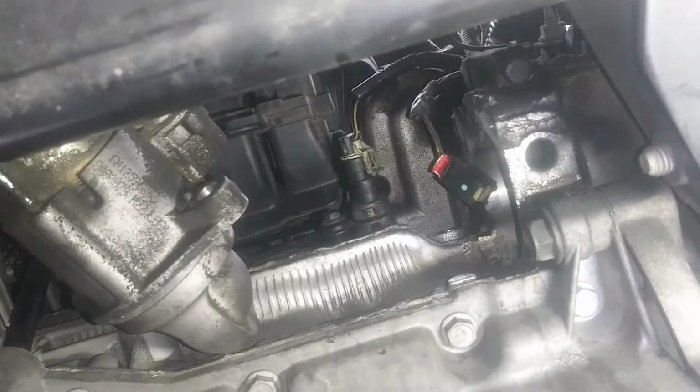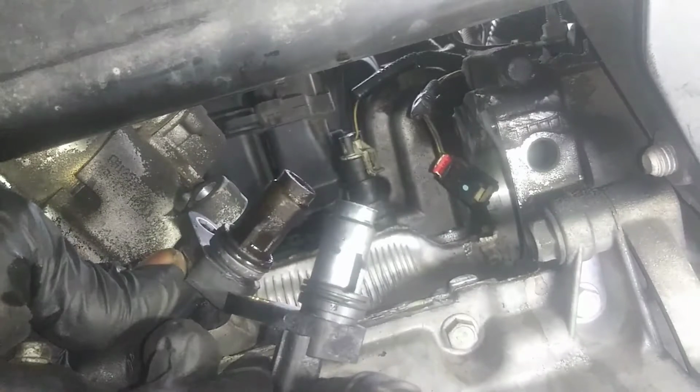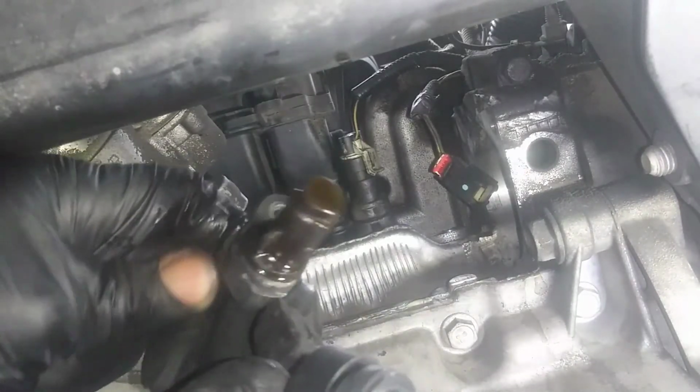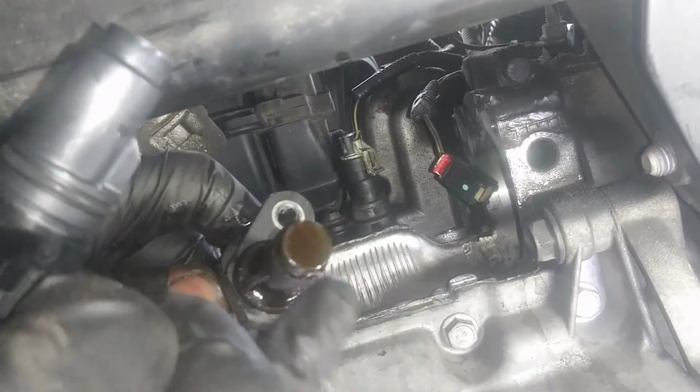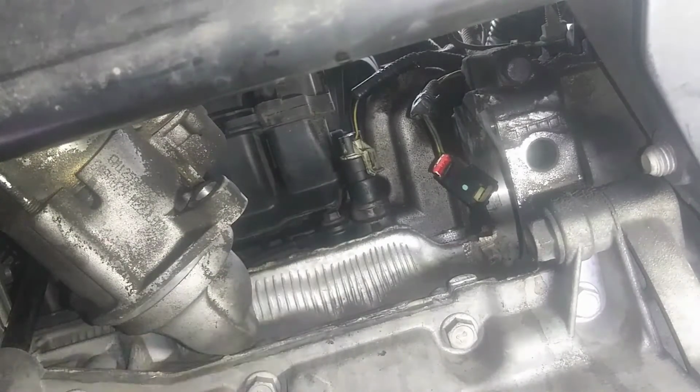They're both the same, I had glanced at it. So here's our two sensors. Here's the new one, obviously. Here's the old one. This is a standard product from O'Reilly's. Sometimes people say the head can get obfuscated with metal or ferrous material from the engine. I've never had it happen.